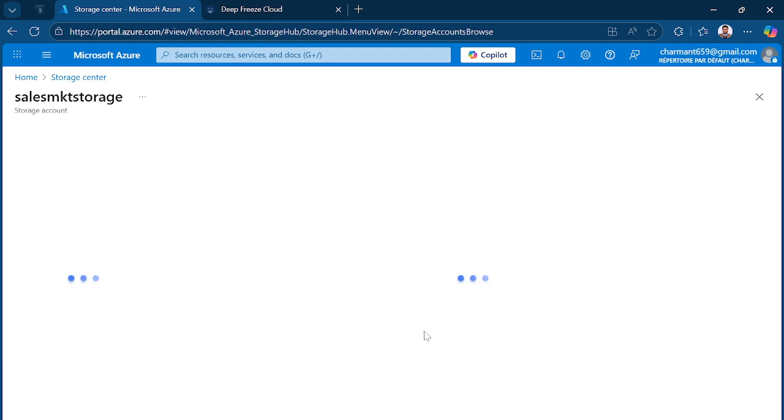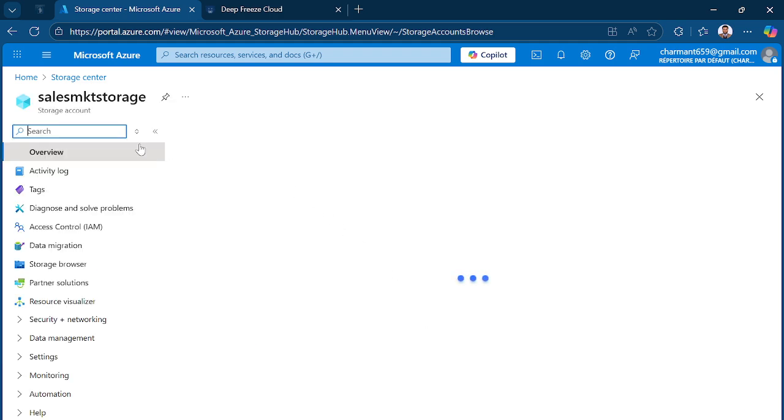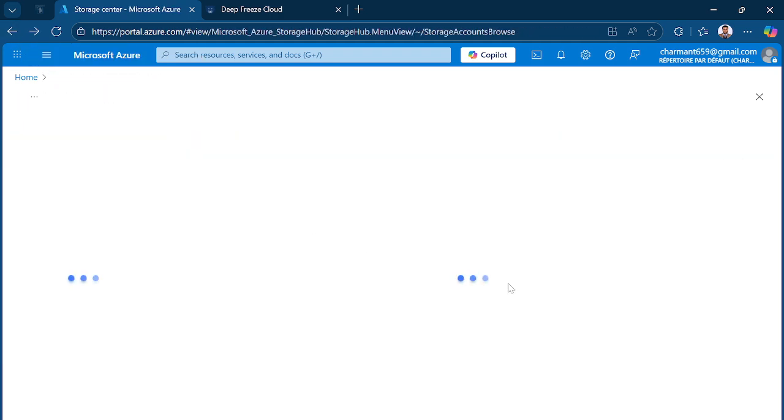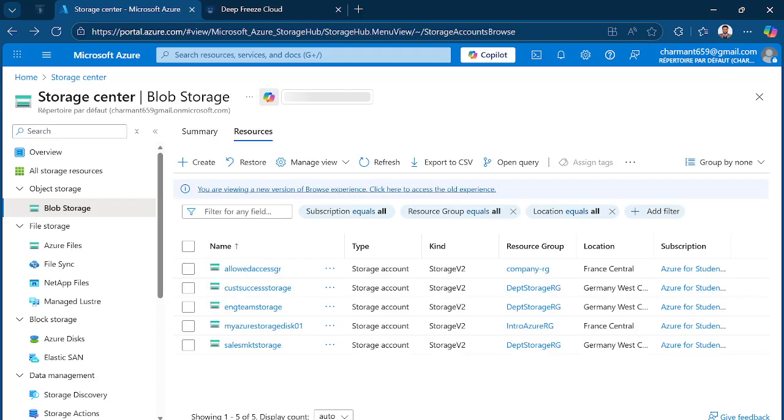For example, you can see one thing I just forgot to show you quickly. Let's go back. You can see all the file shares created are part of this resource group, department storage resource group. This one, the customer success storage, is part of the department storage resource group. Engineer as well, and the sales as well.